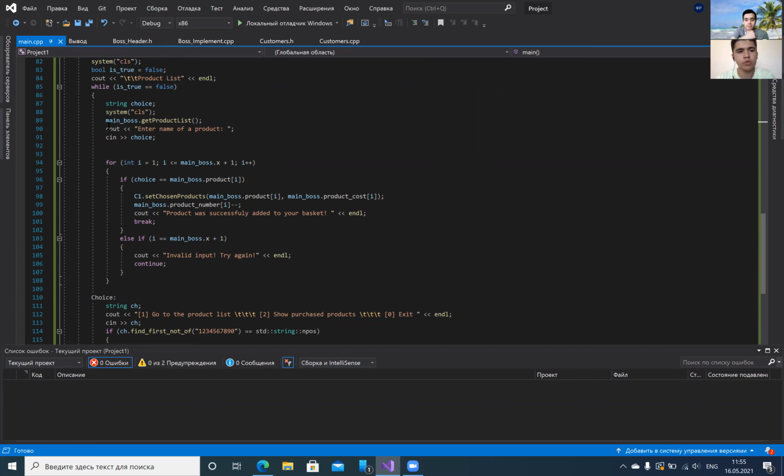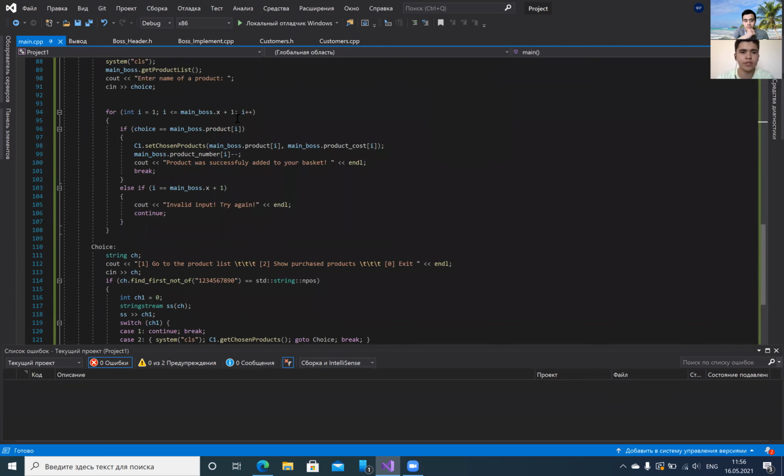And choice is given to the user. So user is able to write the name of a product, and if it's the same as in the product variable, it adds to the chosen product. So you can see here, and it subtracts from the product number.